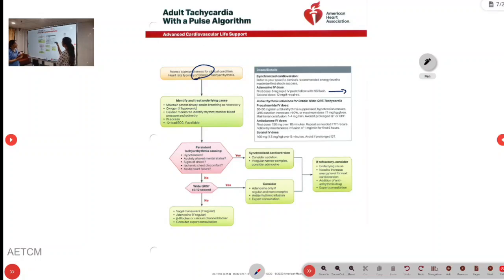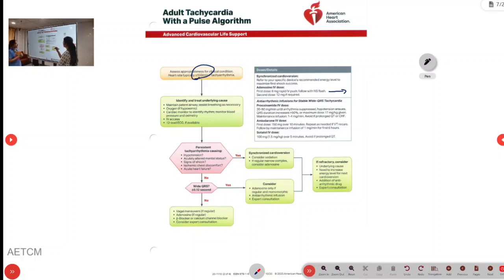So why are we giving adenosine in this case? Adenosine directly stimulates the AV node. Adenosine has an action in the heart and also on the peripheral endothelium. In the heart, it will produce a transient heart block-like effect, especially in the AV nodal region. So adenosine will reduce the heart rate. That's why we are giving it, and also in the peripheral vessels it will cause vasodilatation.